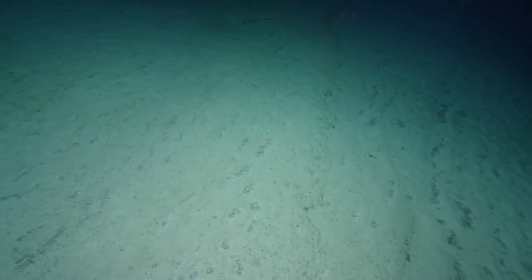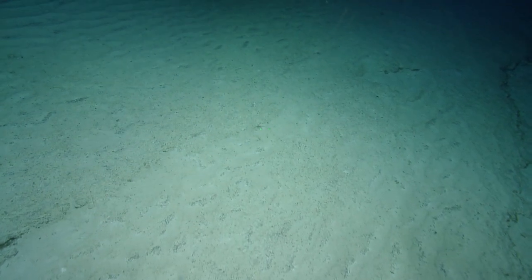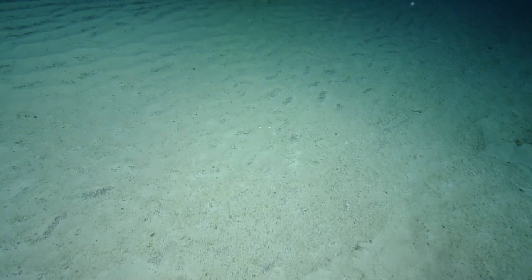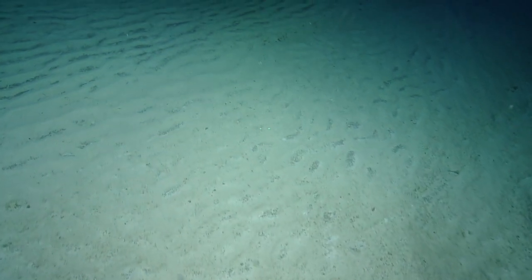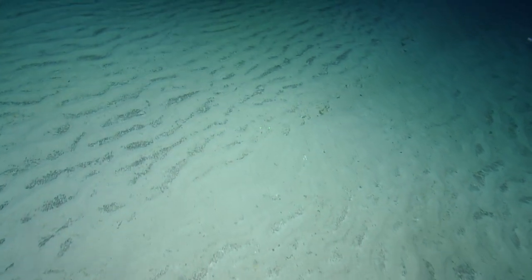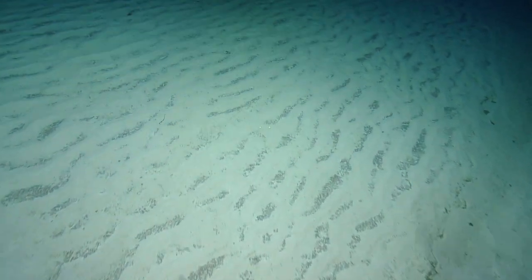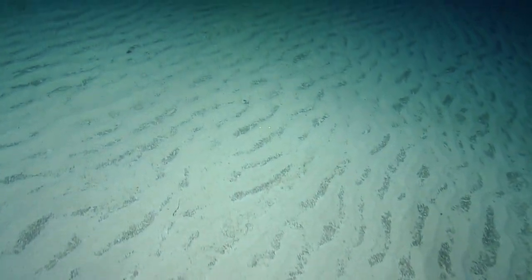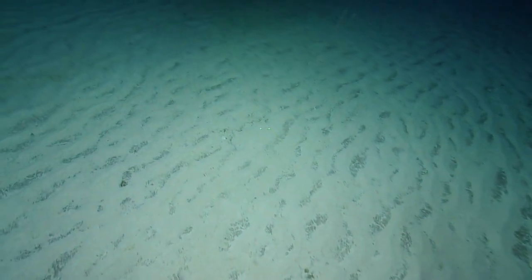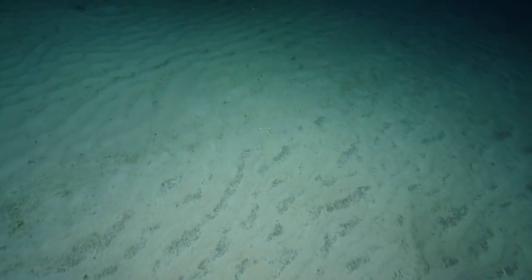Is there any historical data about people coming out and fishing? If they exist, I don't have ready access to it. On the amount of fishing out here, the fishing I'm aware of is generally purse seining, which would not impact this depth at all. And these totally might be geological. Looking at them in Herc's camera, it looks geological. Looking at Atalanta's camera, it looks maybe not. And just adjust the iris on Atalanta a little bit.